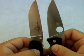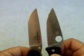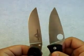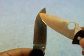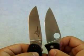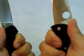Blade, the actual sharpened edges are almost identical on these. You can see they're just like right there. Almost the same exact cutting edge. I will say that the rat has more belly. What I'm talking about right here, this curve, is the belly of the knife. You have more belly to work with, which I kind of prefer. However, I don't know. It's just so close. I really, really like the feel.